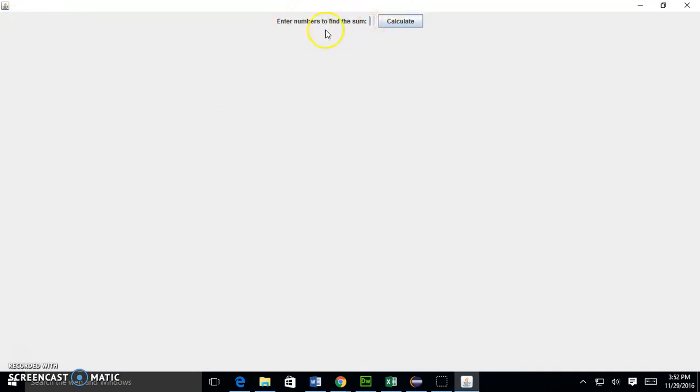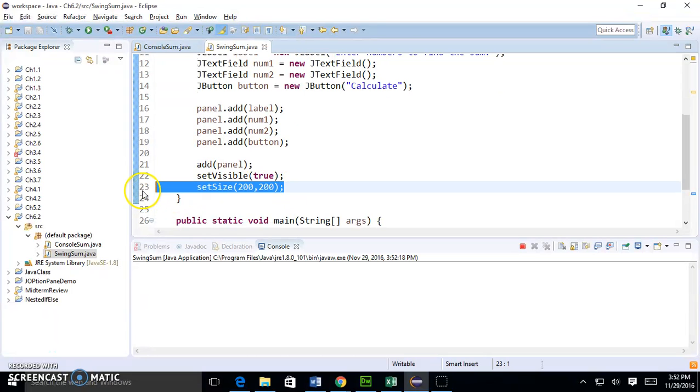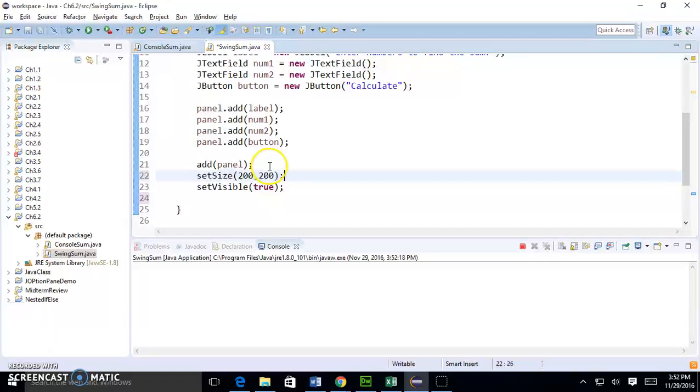See that? Label, text field, and calculate. Now we don't want to keep maximizing this. We can just set the size, set size 200 by 200. We want to set a size before it's visible.